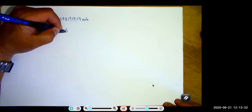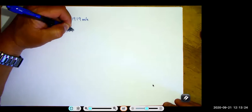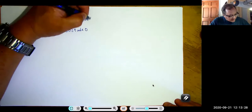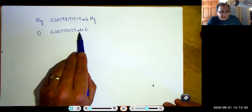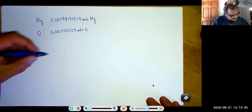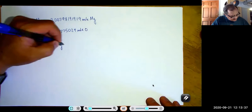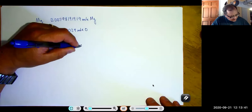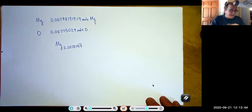0.00775029. Now you'll notice I'm using a unit and a label. And here's what I'm going to do. There's a couple of ways you can do this. I'm just going to put the bar over the 19 because it's repeating.